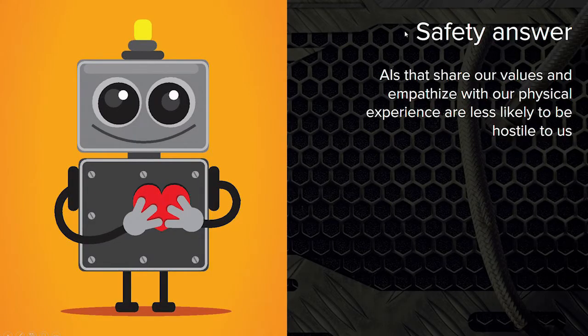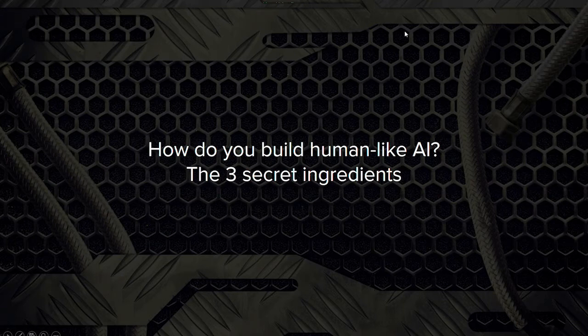And fourth, I want to riff on something that Max was talking about. A lot of people are very concerned about AI safety. The answer to this is that if we build systems that look like us, that think like us, that act like us, it is the best way to ensure that those systems are going to be non-hostile to the human race. If a robot has a body that looks somewhat like your body, it's going to have concepts like someone physically harming its body. So if you chop a robot's arm off, we want to craft systems that have the robot feel the same pain and take the same issue with that as you would as a human. So these systems are going to naturally share our values, and they're going to be able to empathize with our physical experiences and our problems that we have in the world if they are shaped like us and if they think like us.